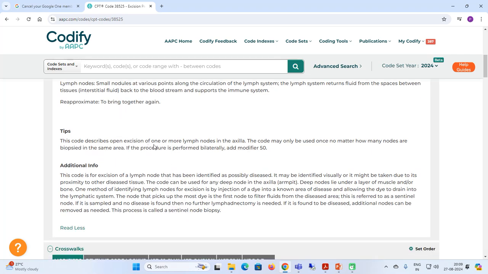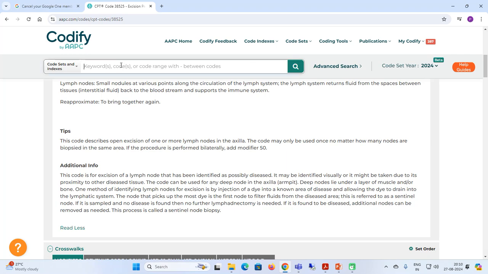This code is open excision of one or more lymph nodes in the axilla. The code may only be used once, no matter how many nodes are biopsied in the same area. If the procedure is performed bilaterally, we need to append modifier 50. So like that you need to code.